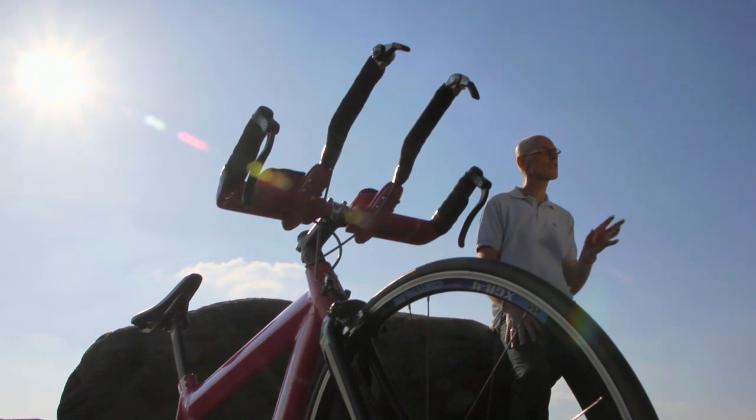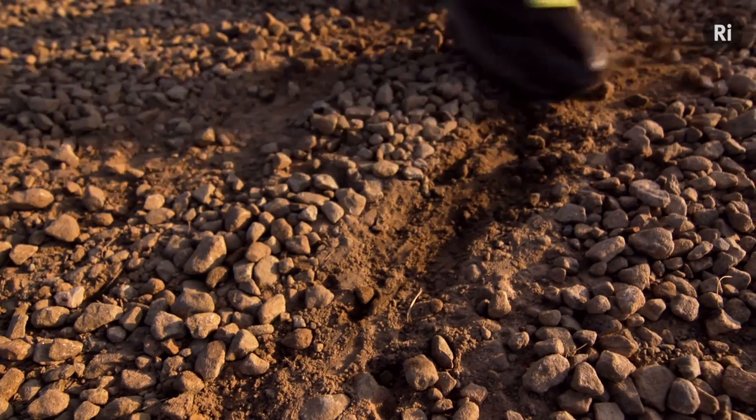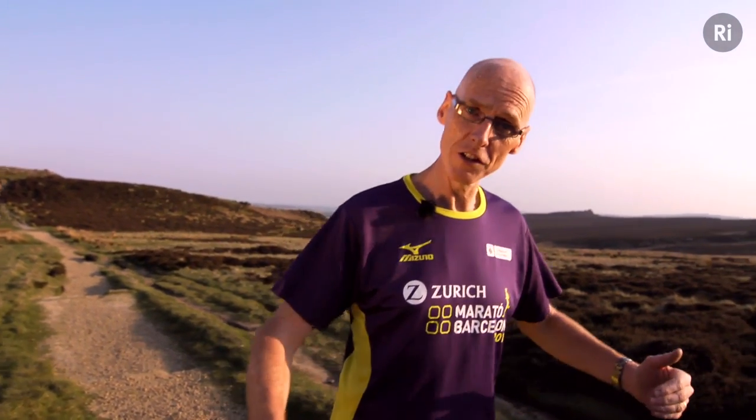You might think that the combination of science and sport together is a relatively new thing, but actually they've gone hand in hand ever since humans first started playing games. To ensure fairness, they would draw a line in the dirt. But to improve things and ensure continuity year on year, they cut two grooves in a marble sill. You would stand on the sill and put your toes in the groove before you started — hence the saying, toeing the line. It's one of the earliest examples of sports technology and something you can still see today at Olympia in Greece.